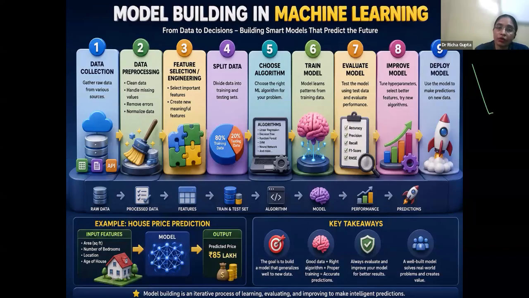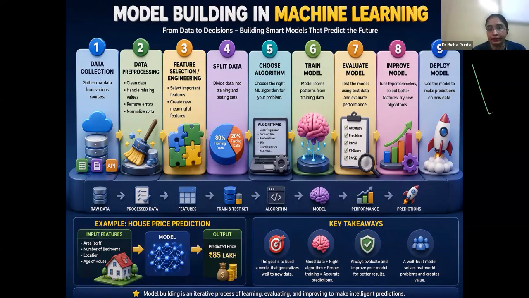Now when you enter the model, you do the feature selection. That is, what features are important in the data set to come up with the correct data point, the correct label, the correct answer, right? Correct output. That is called feature selection. Feature selection is a very important stage in model building and machine learning, because correct feature selection will lead to the correct output. Let's say it's a camel. I need to find out which data points, which features, I need to take into account in my data set so that I can clearly identify, after identifying the features, that this is a camel, right?